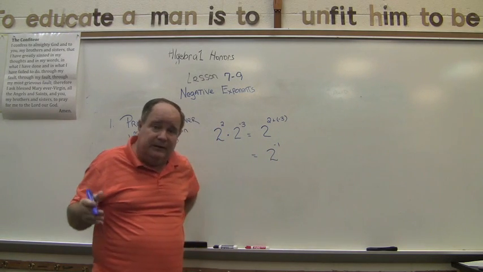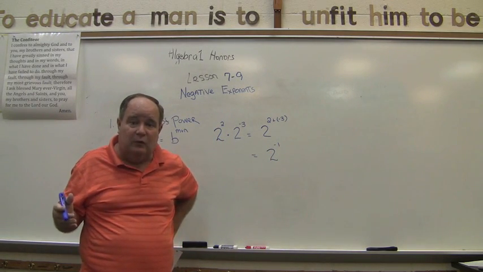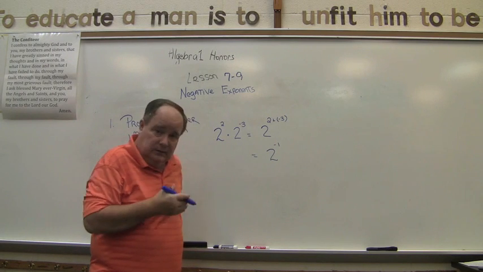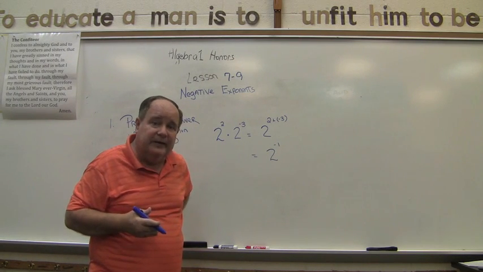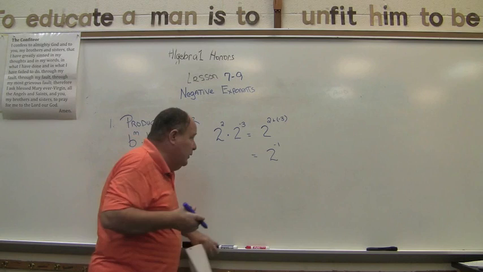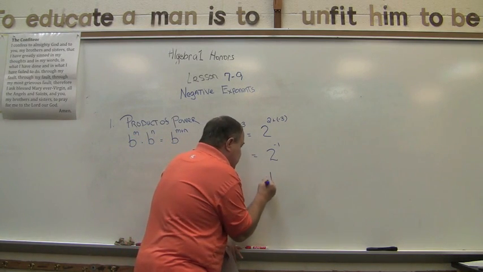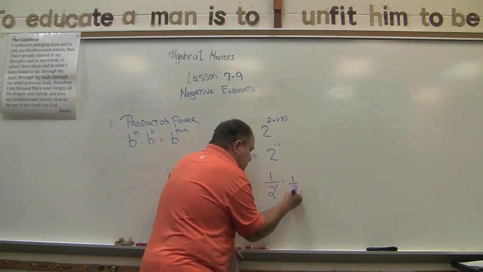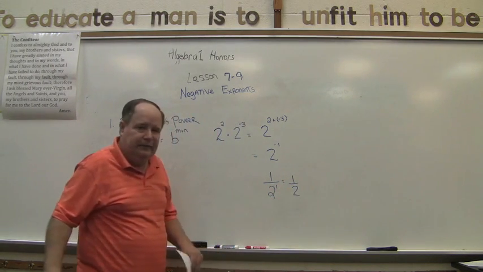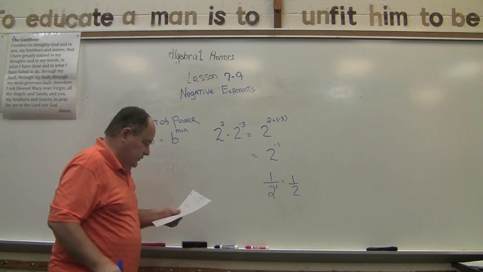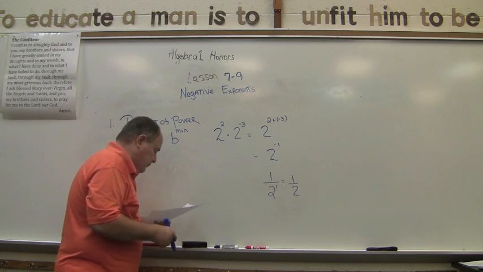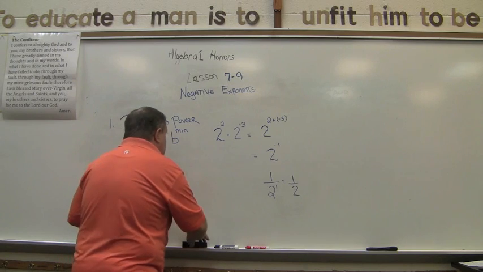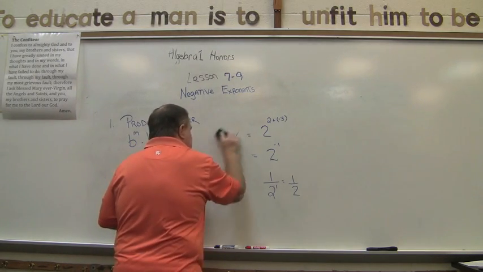Now, we just completed discussing what that means, to the negative 1 power. So to change that exponent from negative to positive, we take the reciprocal of 2, which is going to be 1 over 2, change the sign of our power, 1 over 2 to the first power, which actually comes down to being 1/2. All right, so that is called the product of powers rule. Let's look at the next rule that we have on our list.